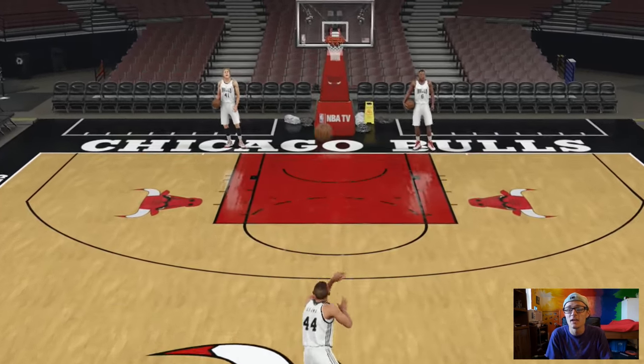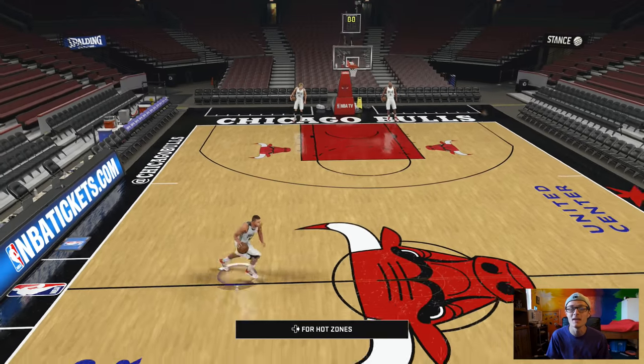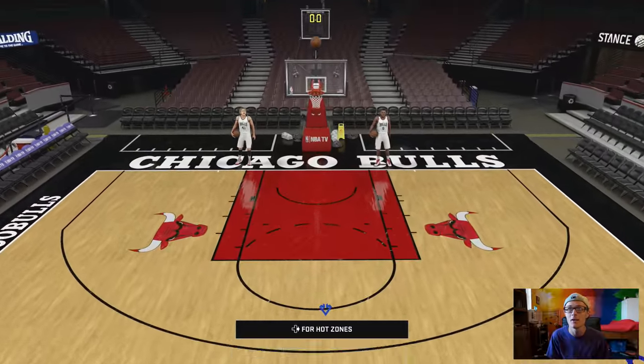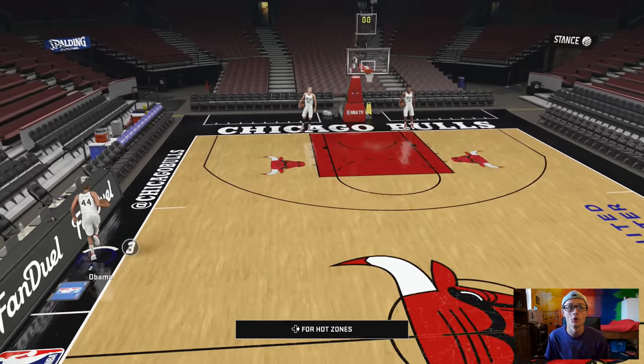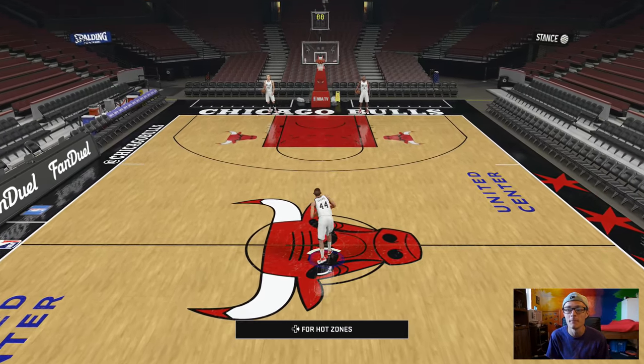It's just a half-court challenge. Barack Obama's first attempt hits off the rim! It would have been insane if we went and hit that with our first overall attempt. Let's go ahead and shoot a second one, and that's off. Obama is getting so close. This guy played basketball back in the day, a Chicago native, so I'm kind of expecting him to win.